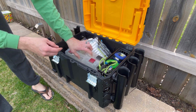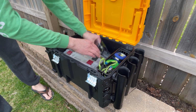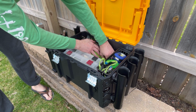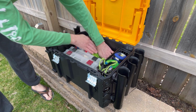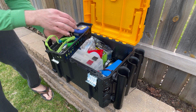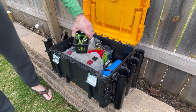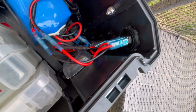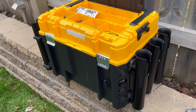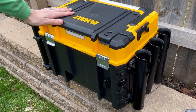I've got all my tackle trays with some crankbaits, spinner baits, swim jigs, and then soft plastics all lined up in here. I'm all set to go. I keep extra spools of line, and I just got this little thing here that sits on the bolts, pulls off, to store some miscellaneous tackle stuff, and then there I've got my 20 amp hour battery that runs to all of the switches. And then obviously, as I talked about, the top portion here opens up and stores all terminal tackle, which I think is absolutely going to be key and awesome, easy to get to.